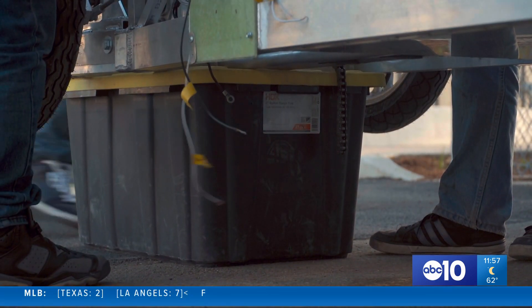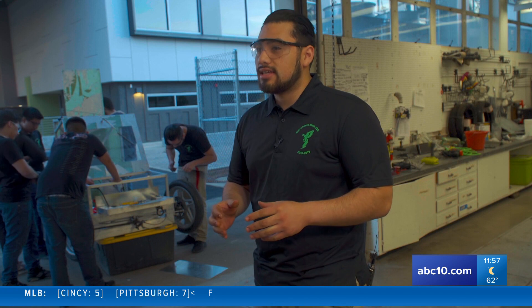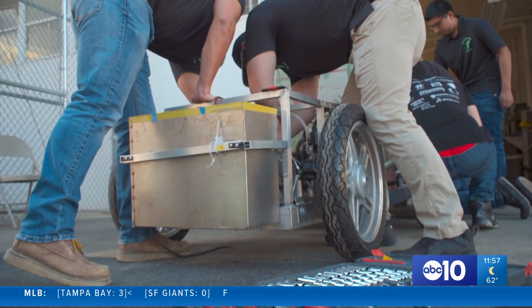I wanted to have more of a structure, and success would be being able to go out and pass inspection. But not only that — being able to allow the members to grow with us. We're in a much better position than last year, and I think that's the beauty of it: that we're always growing and we're going to continue to grow.